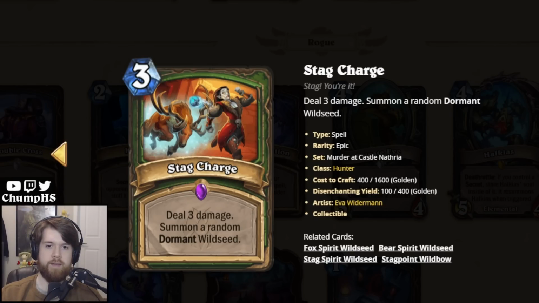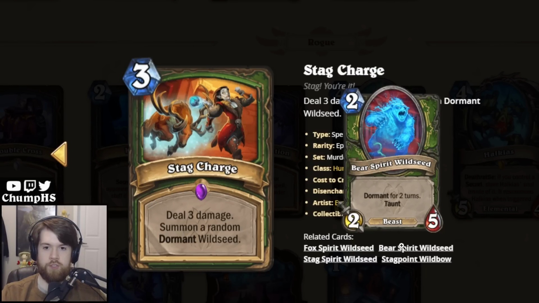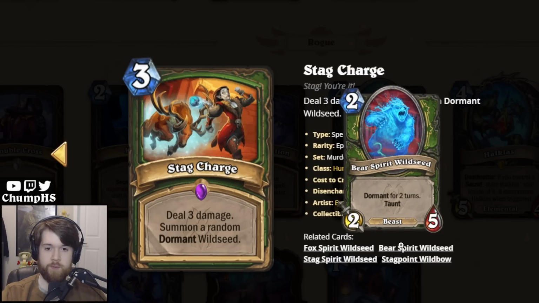Moving on to Hunter, we have Stag Charge. 3 mana, deal 3 damage, summon a random Dormant Wildseed. So we have seen the Wildseeds in the past, but if you forgot, there's a 3/1 that's dormant for 1 turn and has Rush, a 2/5 that's dormant for 2 turns and has Taunt, and then the big one is dormant for 3 turns, and then when it awakens, it equips a 4/2 Greatbow, and it's also a 5/4. So 3 mana, deal 3 damage, and then you get a pretty sick minion in the following turns.